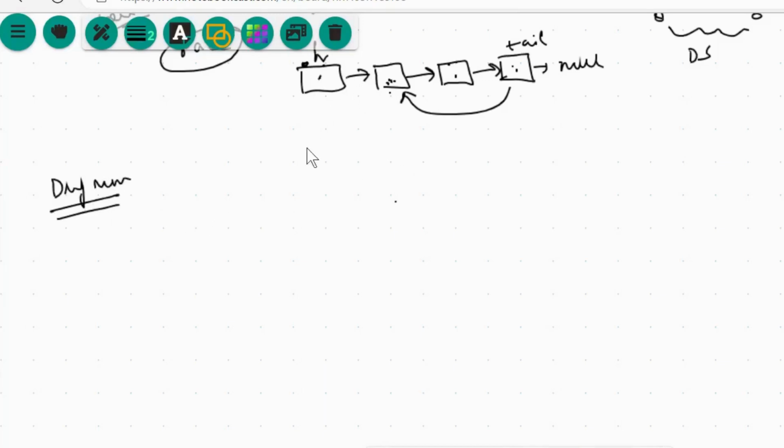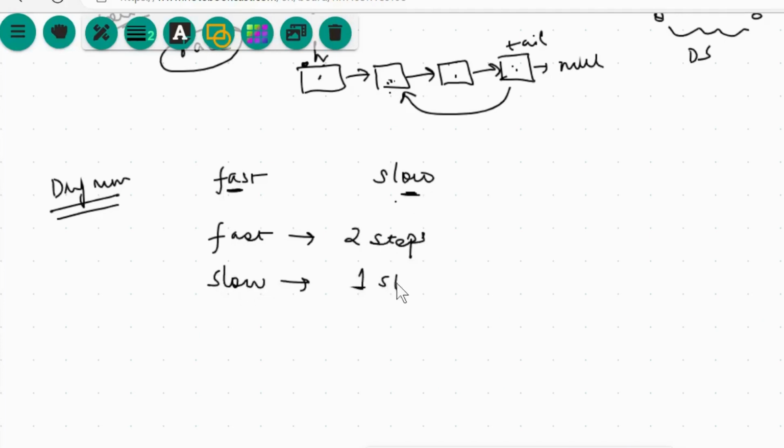So same thing, let's say I have this linked list. So how this works is there is a fast pointer and there's a slow pointer, like we said. So this fast pointer moves 2 steps ahead, like we initially talked of. The only difference between these pointers is the pace at which they are going to move. And the slow pointer is going to move only 1 step at a time. So when I say that, let's say fast and slow pointer starts from this head node over here.